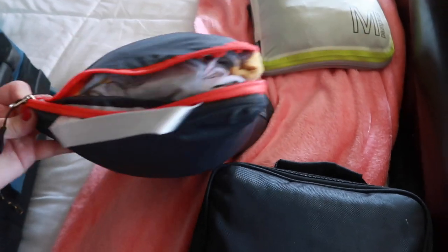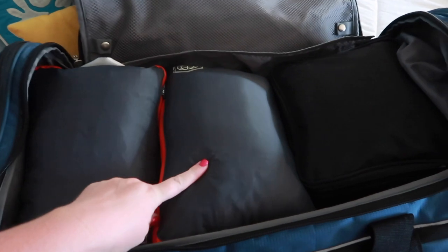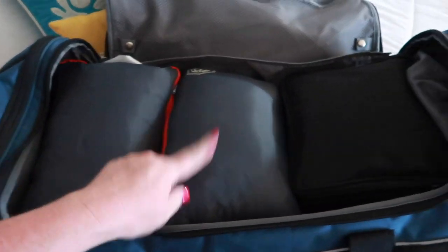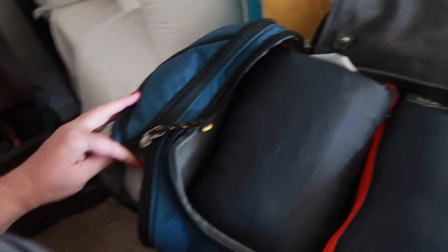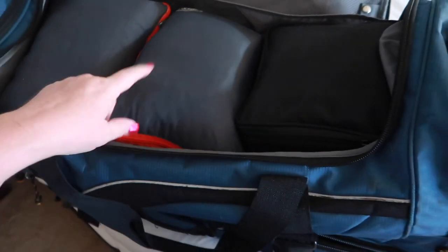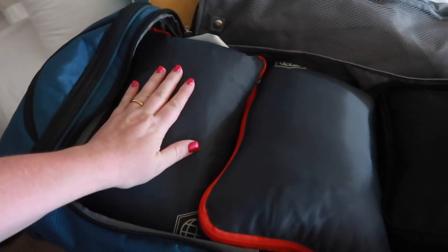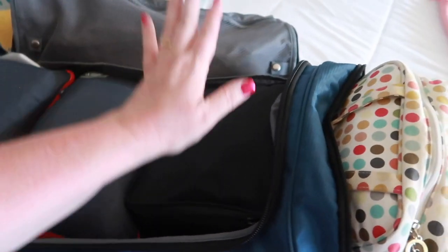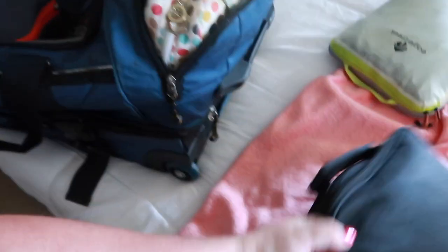In my bag I've got two of these packing cubes — one has my t-shirts and the other has my swim shirts. I have one more packing cube on the bottom and a few extra pieces of underwear that didn't fit in the packing cubes, which is why I want to get the bigger size. I like all my shirts together, all my swimwear together, and all my shorts together. And here's my makeup pouch — let me show you that.